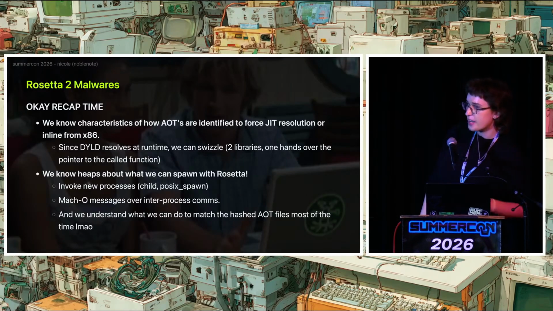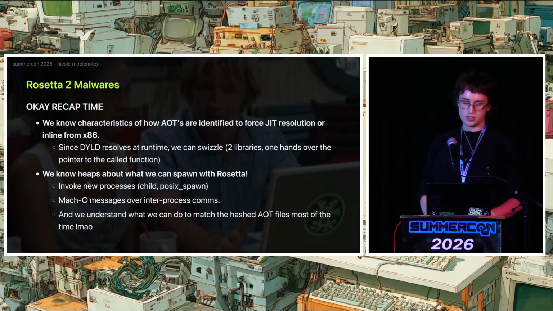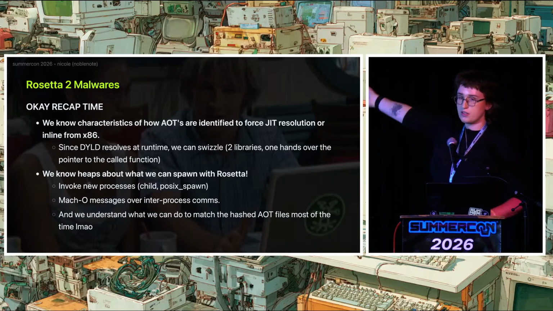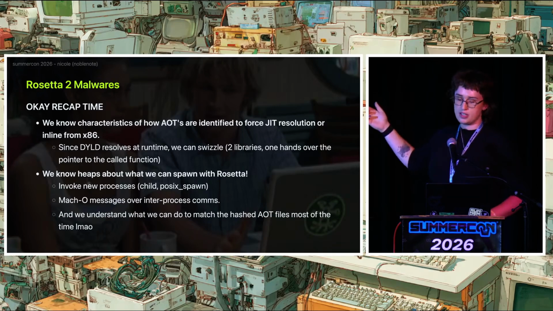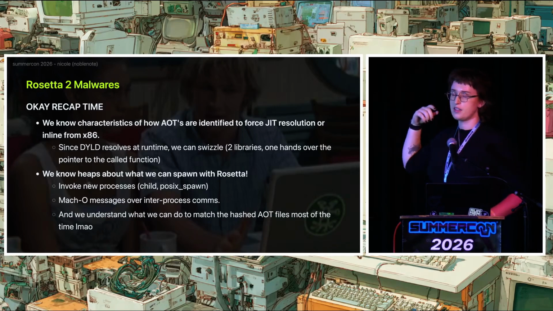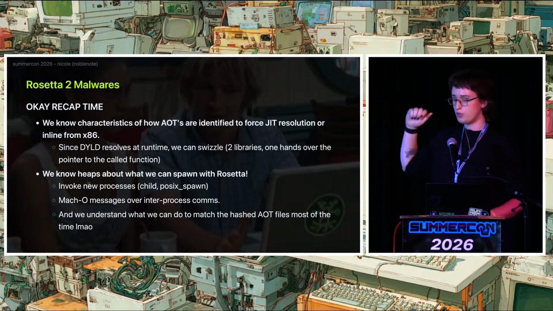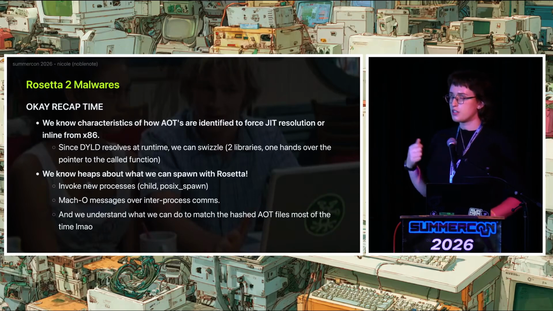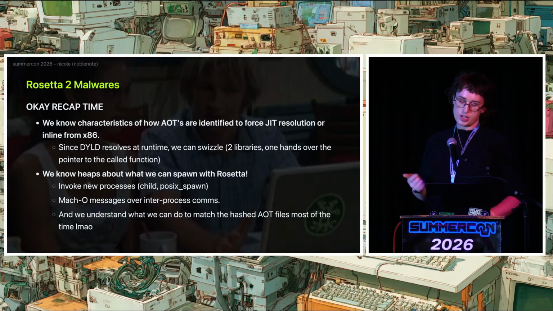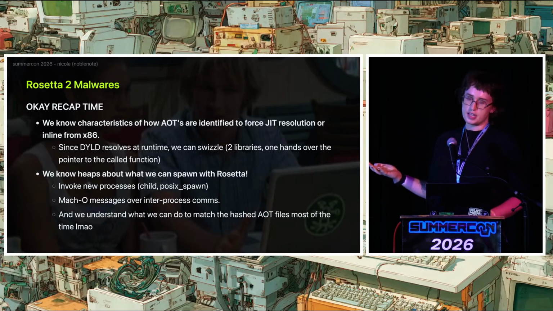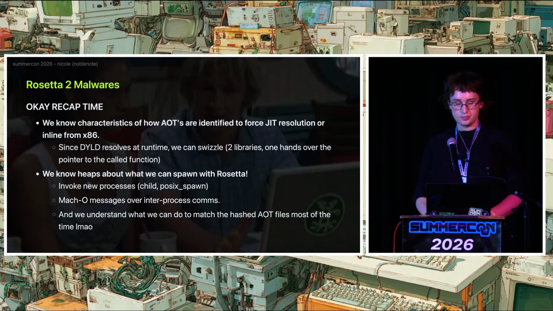Okay, so quick recap time, because I'm going a bit fast, so I totally get it. It's because I want to show it. But we know that these libraries resolve outside of the ahead of time process. That's cool. We know that the dynamic linker will grab this and resolve it, and then the JIT will get it and map it, and then we're all hunky-dory. We know that we can create child processes under Rosetta 2. We know that we could run some ARM64 if we know how to do it. And we can do simple IPC calls because we've looked at how external cheats work, and that works just fine. So we're kind of good to go.